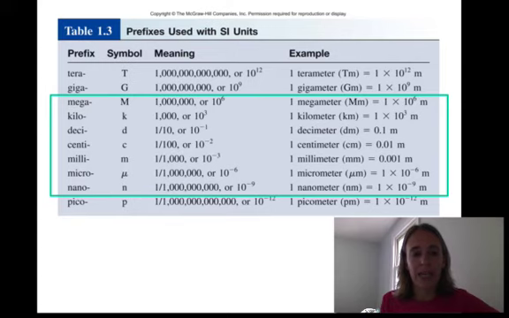But the idea is that each of these prefixes just modifies any of those base units. So a megameter is 1 million meters, 10 to the 6th meters. And going down to the smallest prefix, nano, a nanometer is 10 to the -9th meters. And when we get down to that small, we're starting to approach units that can actually measure lengths of molecules.